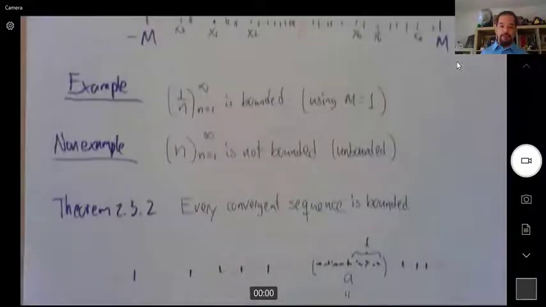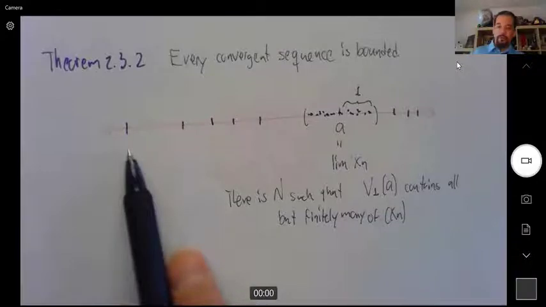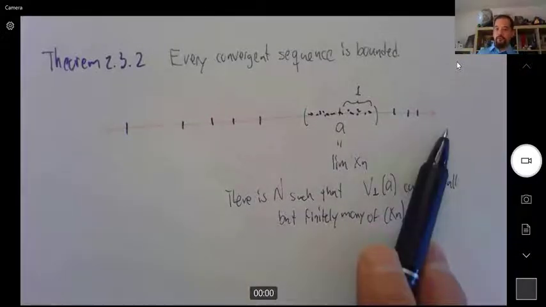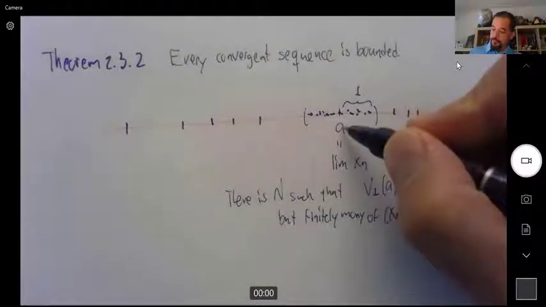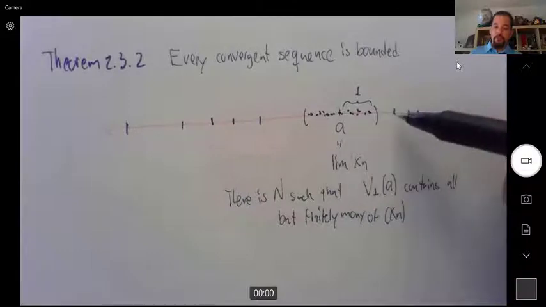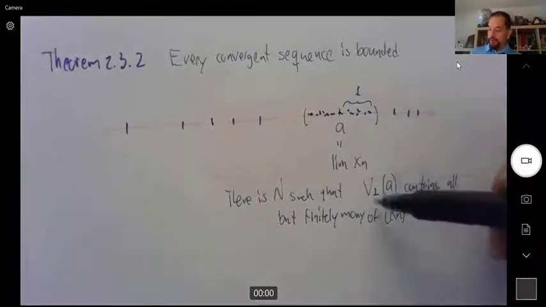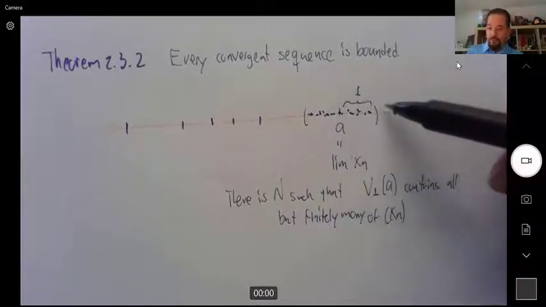And then we stated this theorem and sort of argued why it was true, but we're going to write it now today in a convincing way. It says that every convergent sequence is bounded. And this is the picture that went with the idea of the proof. The idea was to imagine that the sequence converges to this number a. Choose a neighborhood around a. It really doesn't matter how big you choose it. I'm choosing 1 just because I like the number 1, but you can pick whatever you want.